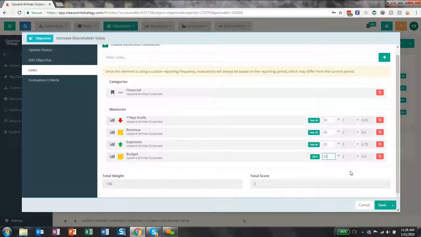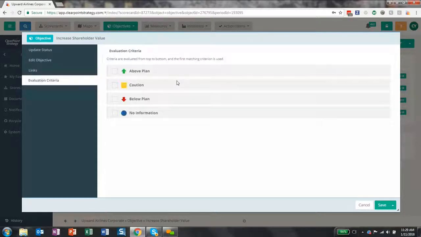Now, for the third part of building the evaluation, let's move on to the Evaluation Criteria tab. I'm going to first select the status indicators that I'd like to include in the evaluation. I can see my total score for my measures in this column. And then in the third column, we are going to want to choose the scores we can compare against our weighted score, which is 2.